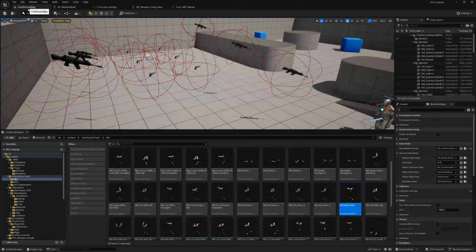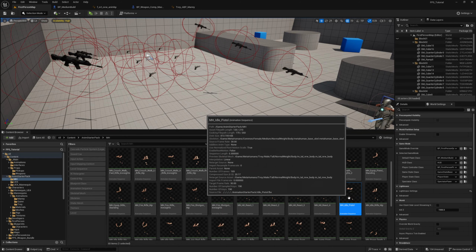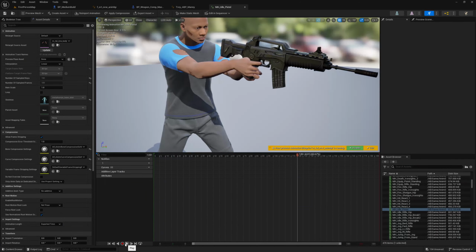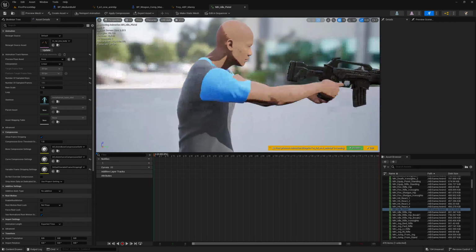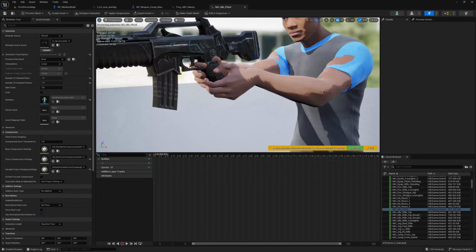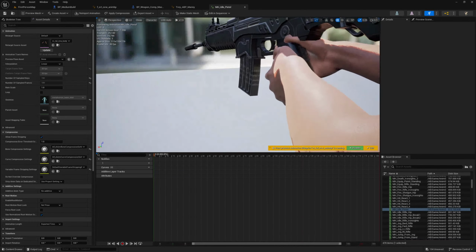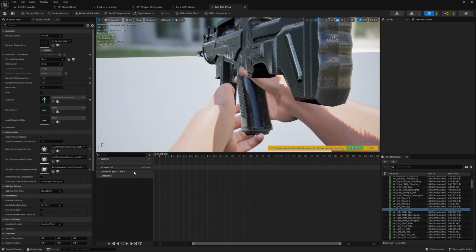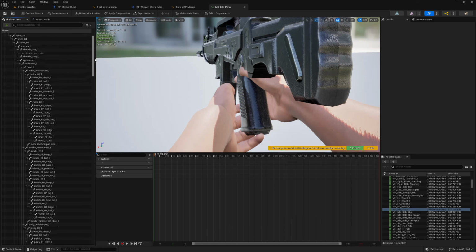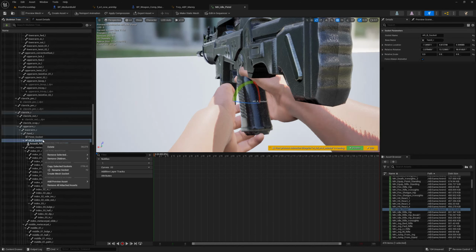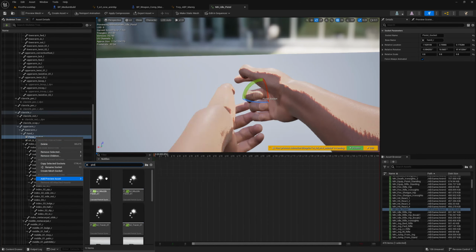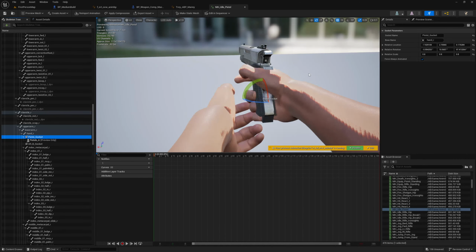if you were to, for example, edit this MH idle pistol, so I'll just open this one up, and I'm just going to make a quick edit to this so that it's kind of glaringly obvious that it's been fixed, not fixed properly, but this is the animation that you saw with the pistol. And I will just remove that asset from the socket, and I will just add the pistol's A to this socket.